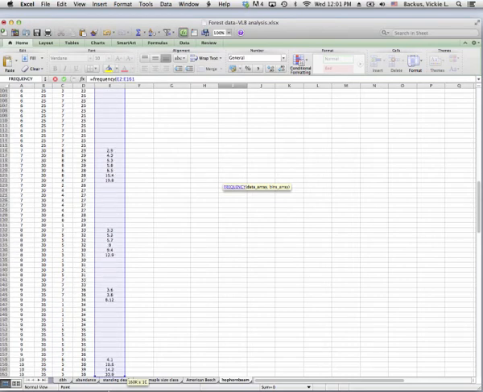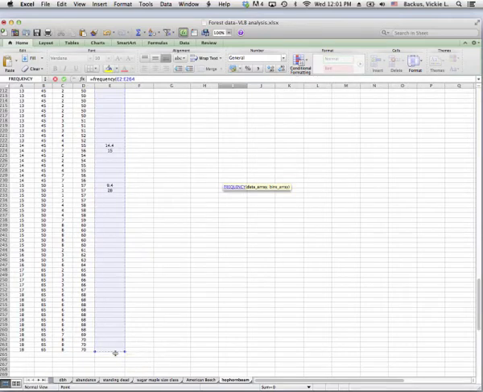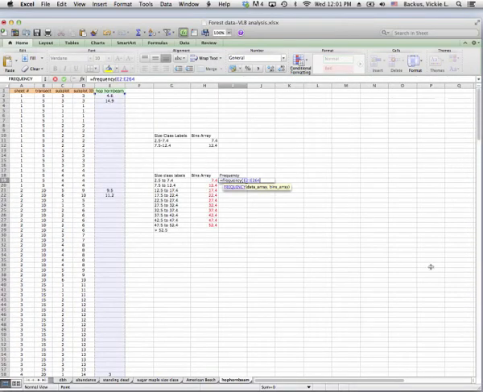It's a large data set, so I'm scrolling down several rows. Yep, here's the end of the data set. Notice that I've got lots of places in my data set where I don't have a value. Excel will just ignore those and only use the cells that have a number in them. So here's my data array. It goes from, in this particular case, E2 to E264.